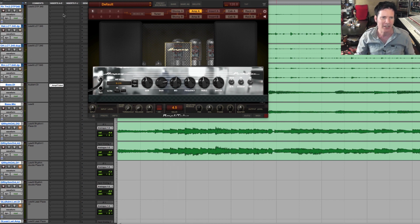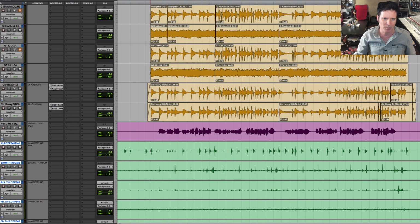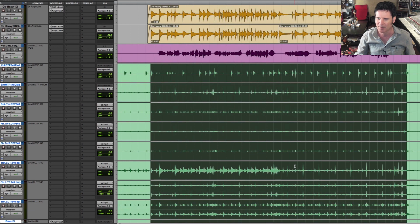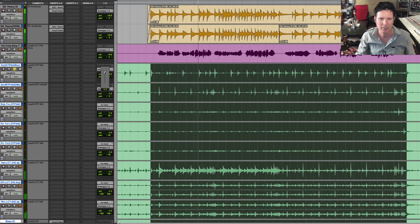All right, fantastic. So let's have a look at the drum mics. Let's create a rough drum mix using a small amount of mics that's comparable between the Lewitt and the expensive mics. So here we have the Rex, which if you notice was on the outside of the kick, not in the hole. Pretty darn good.